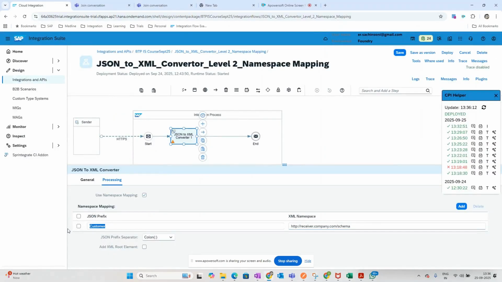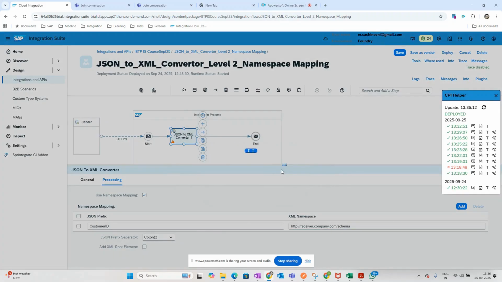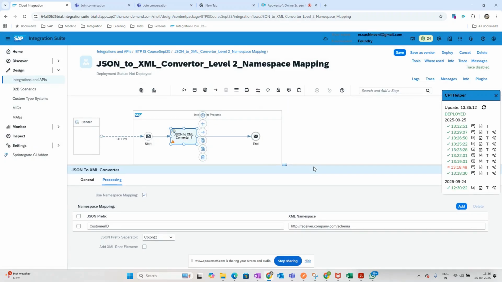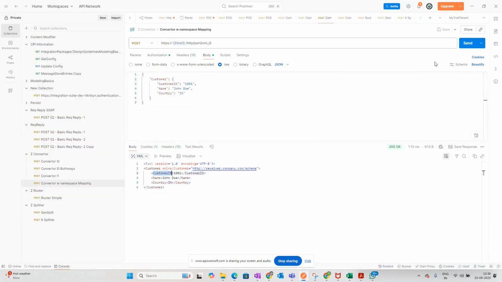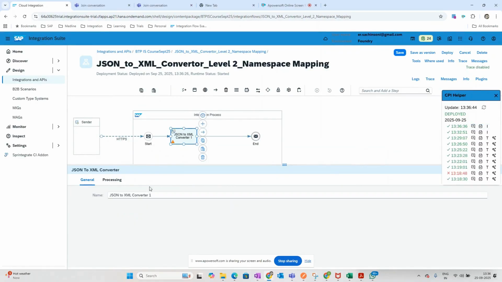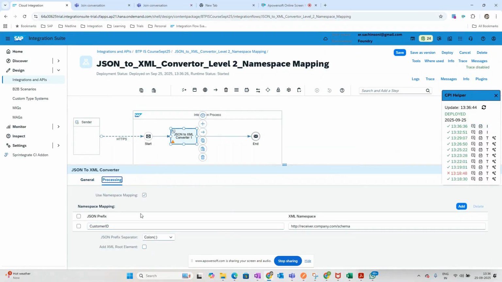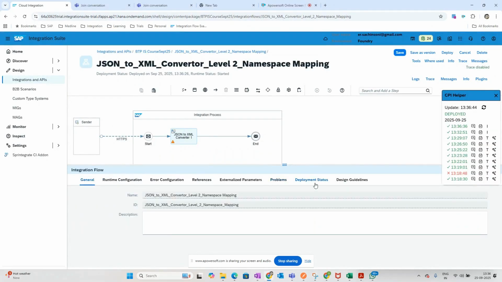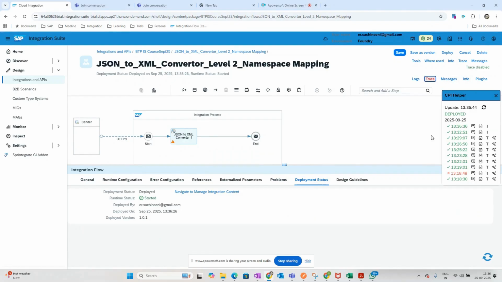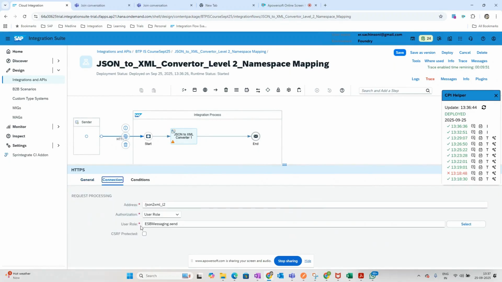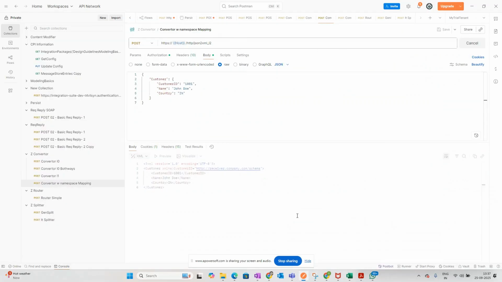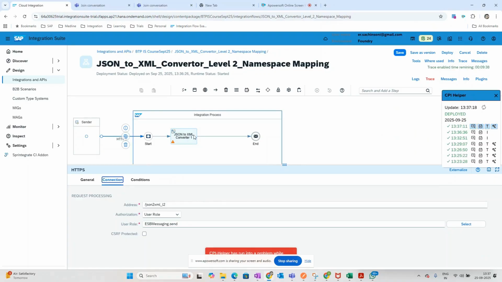Let me show you exactly what I was trying to say earlier. So I changed it to customer ID. Let's try now. Oops. What is the change? Customer ID, JSON prefix. It should be correct. It's activated also. Let's see. Level 2. Am I executing the right one? L2, L2. Oh, okay. Sorry. I think my bad. I explained it wrongly. One second.